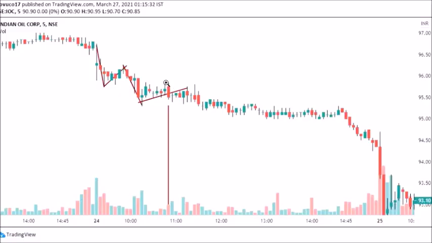You can see the stock after that moved in the downward direction. Here your entry will be just below this candle. Stop loss will be just above the high of this candle. Now what will be your target? You can either go for the previous swing low, or based on your RR you can keep the target. RR of 1:2 is always preferable. Let's check out another example.